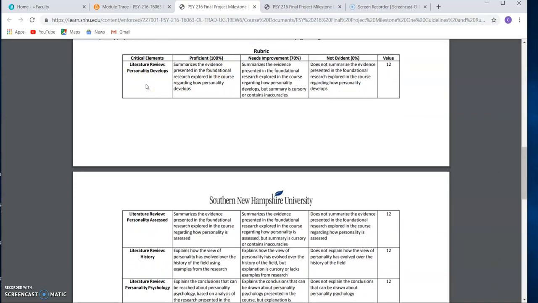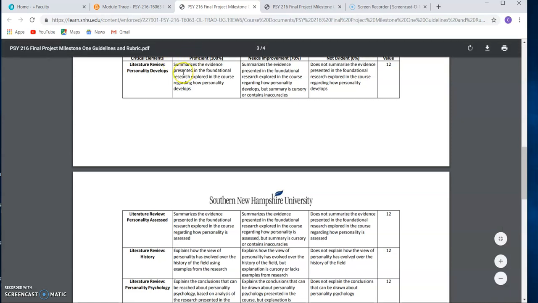Personality develops. And so basically throughout your answers, you're going to show that as you go through this research, you're picking out some things that show that you are understanding how personality develops. This isn't one of the aspects that you really answer in one question, but I think if you do good answers on all the questions, this kind of takes care of itself. You're showing me that you're picking up some of the main points about how personality develops.